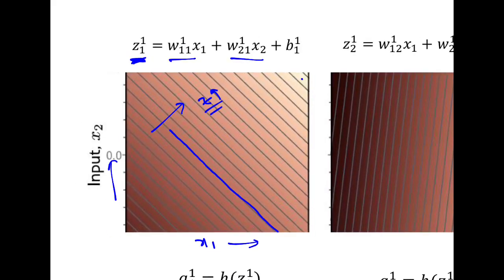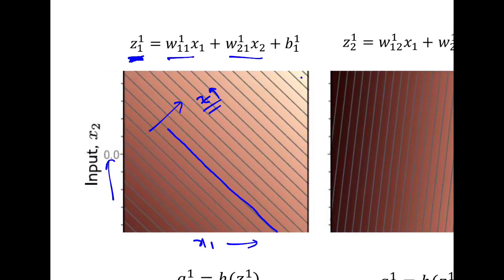Okay. Now this is a linear function of x1 and x2. So the set of points where z11 is constant would be a straight line, because you will equate this to a constant, and when this term is equal to a constant, that would be just a hyperplane. So all these lines here would represent the points where z is constant. So that's the story for z11.